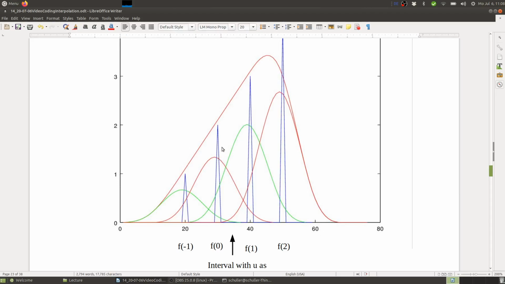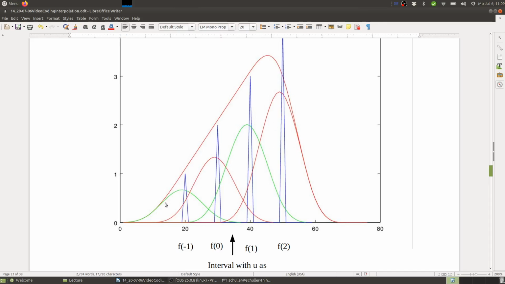So there's a big gap here. And also when you look at the neighboring contributions, you can see they are not going through the zero, right? So that also means neighboring values can change the values here. And this is usually not wanted because we want to keep the original pixel values.